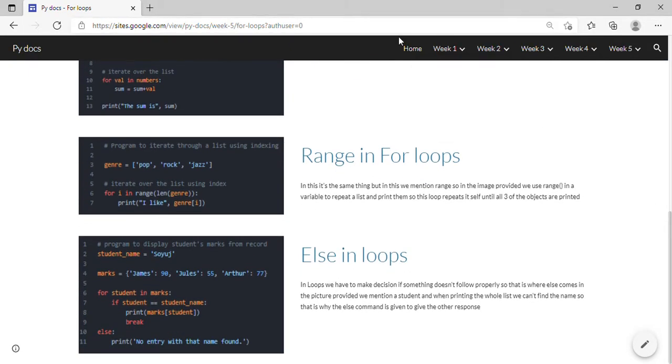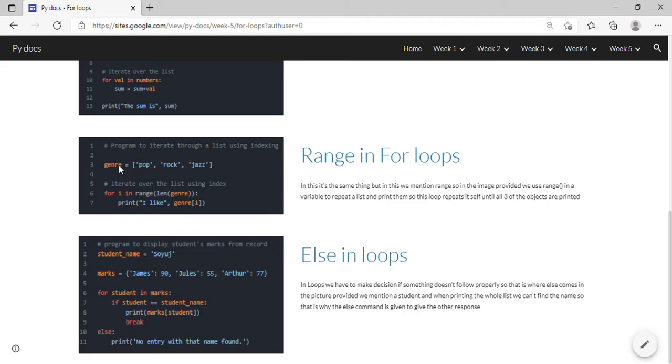Now next is range in for loops. It's the same thing, but in this we mention range. In the image provided, we use range in a variable to repeat a list and print them. So this loop repeats itself until all of the options and objects given are printed. Now let's start. We created genre.